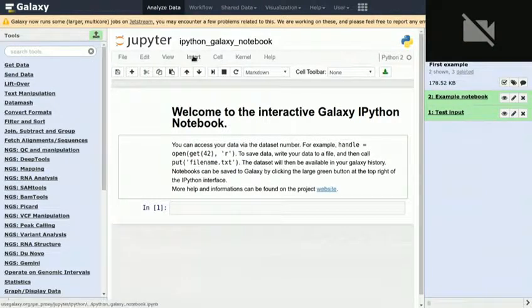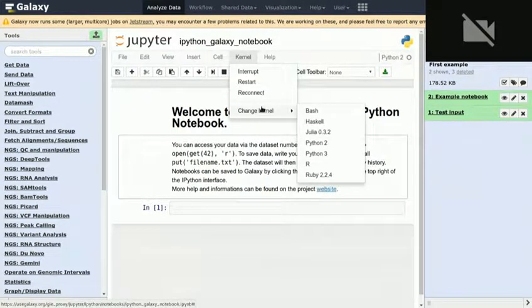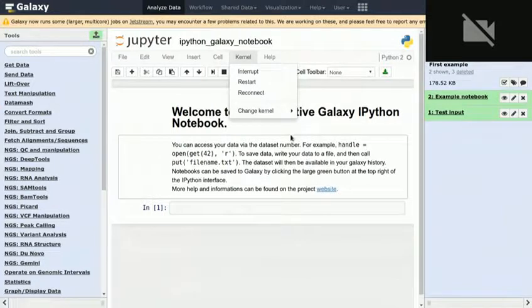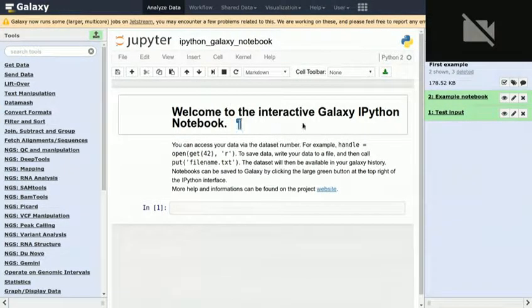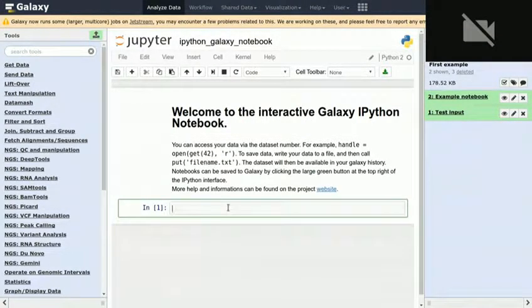You have here some options as kernel options. So for example, you can change your kernel. If you are a Haskell programmer or a Bash guy or an R expert, you can change kernels. This is a normal Jupyter feature. So what is probably working is the Python 2 kernel, so we stay with that today.